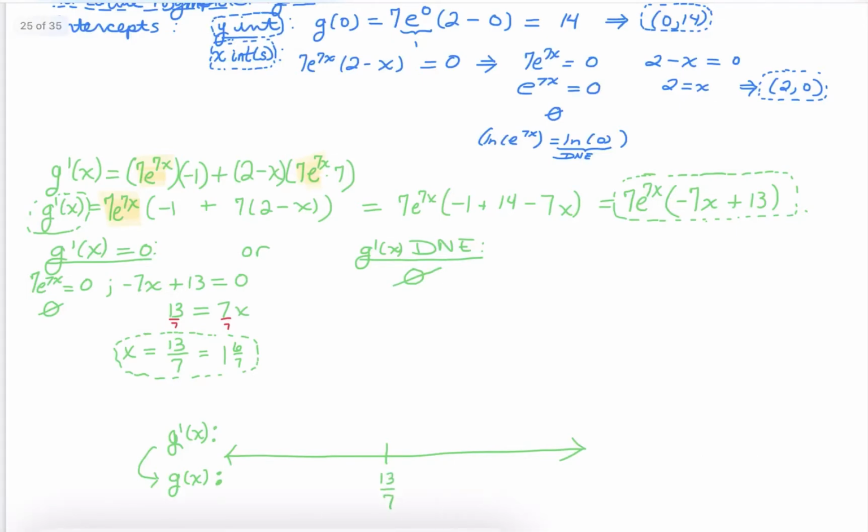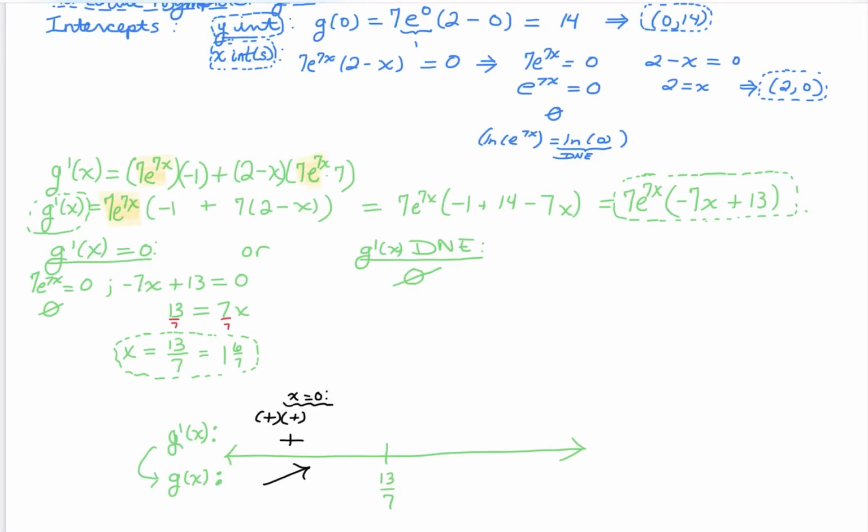And so we're going to sub in something less than 13/7. So I'm always a fan of 0. Typically, if I can use it, I go with it. So we're subbing 0 into our derivative. Well, 7 times e to the 0 is 1, so that little monomial in front is going to be positive. And then 0 plus 13 is also positive. And a positive times a positive, of course, is positive. And where the derivative is positive, the original function here is going to be increasing.